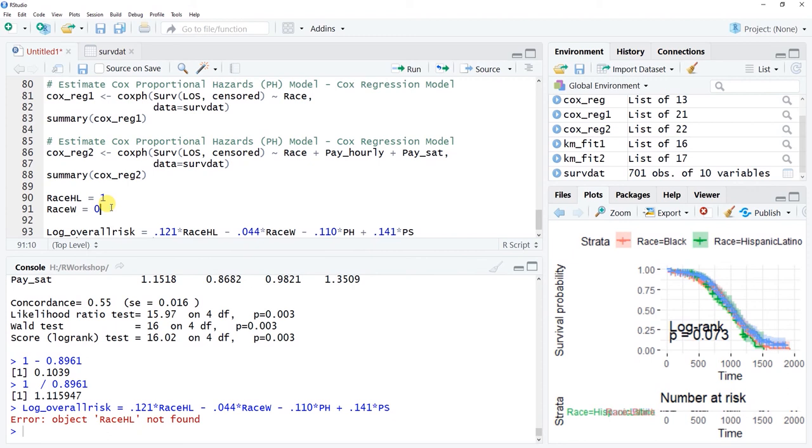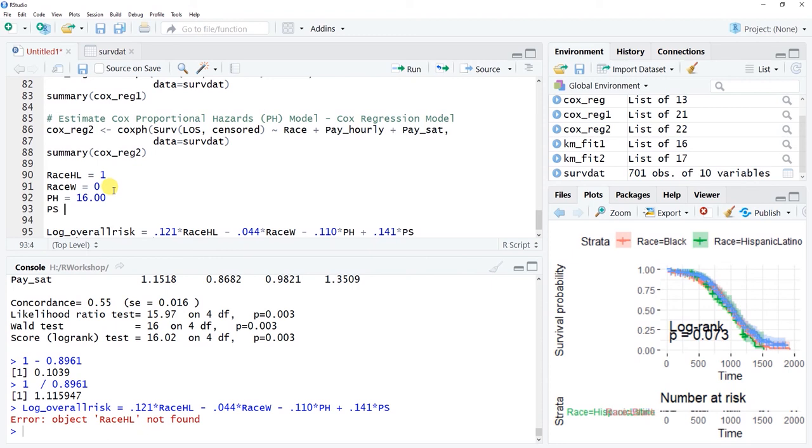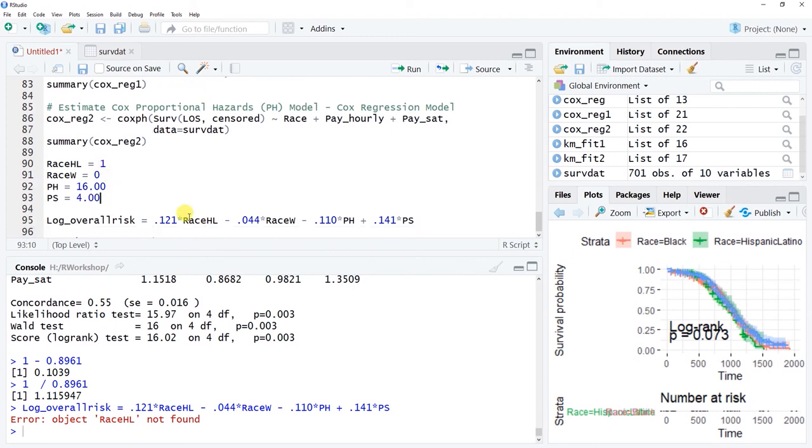So it's 1, 0. And then for the next variable, we called that PH, capital PH. Let's say that their pay rate is $16 an hour. And then for PS, let's say that their pay satisfaction level was 4.00. So here we've just specified, and again, if you need some greater understanding of how these dummy variables work, check out the hierarchical linear regression tutorial I have.